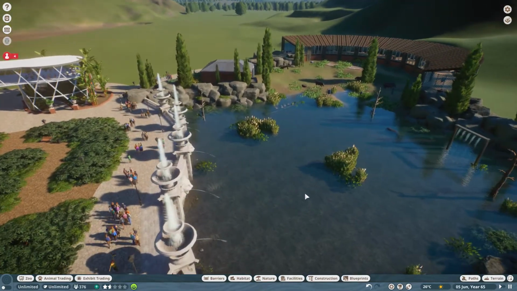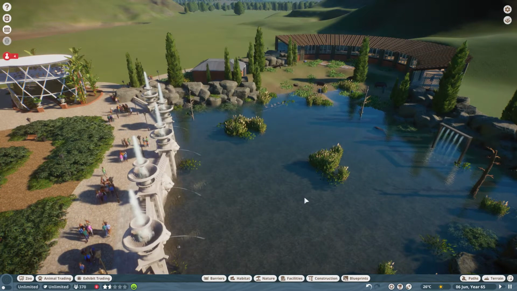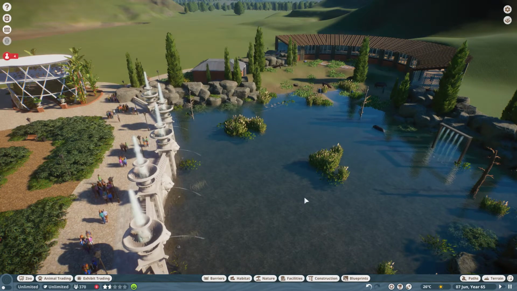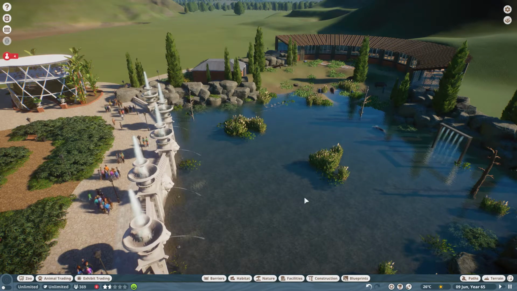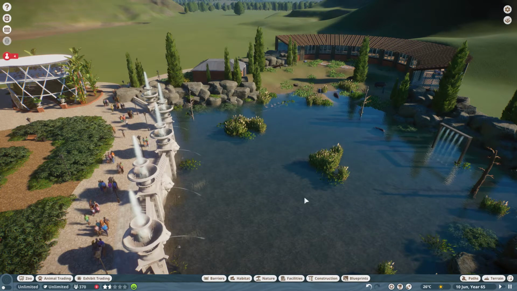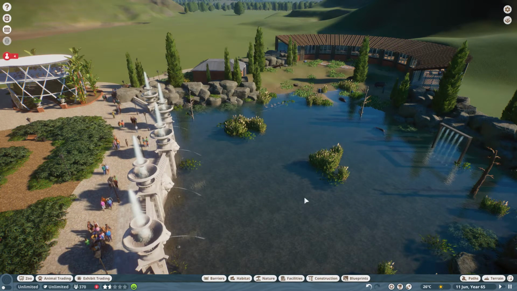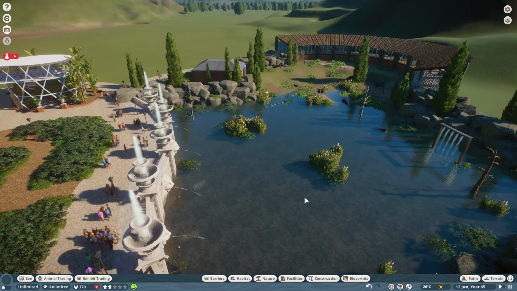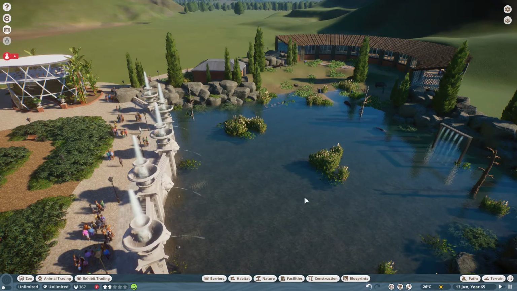Like I said, these episodes may not come out as regularly as Tiny Zoo, my other current zoo project, purely because these projects are much bigger and take a lot more time to build, so I'm not going to be able to produce them as regularly as the smaller habitats that I do over in Tiny Zoo. So yeah, just enjoy them when they do come out. I'm certainly having a lot of fun building them.